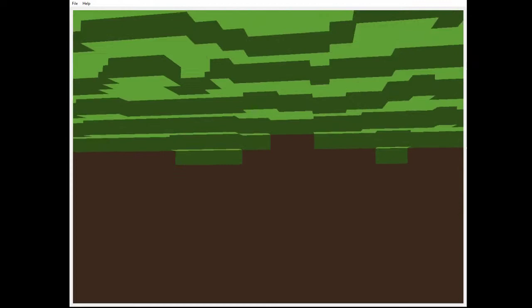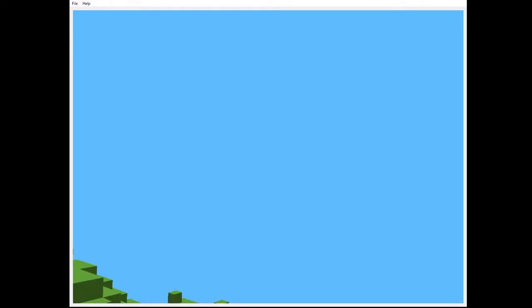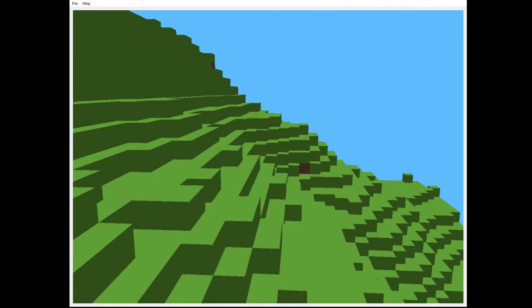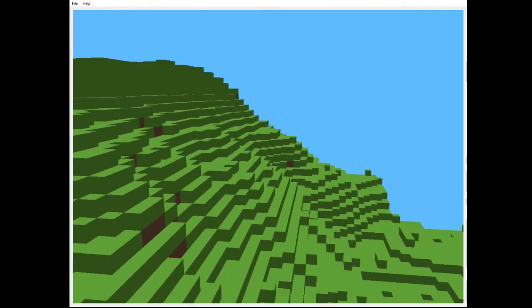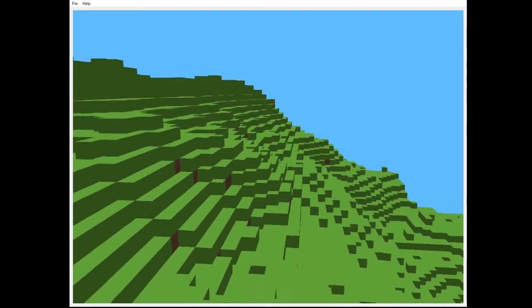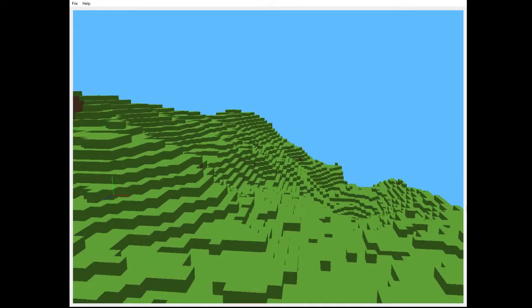Instead of rendering every single block in the chunk, we're only going to render the blocks that would be visible to the player, that is, the blocks that are adjacent to empty blocks, which form the exterior of the chunk itself. Additionally, if they're on the edge of chunks, and they would be adjacent to another block, they will still be hidden. I've also implemented interleaved vertex buffer objects, which go position, normal, color for each vertex.